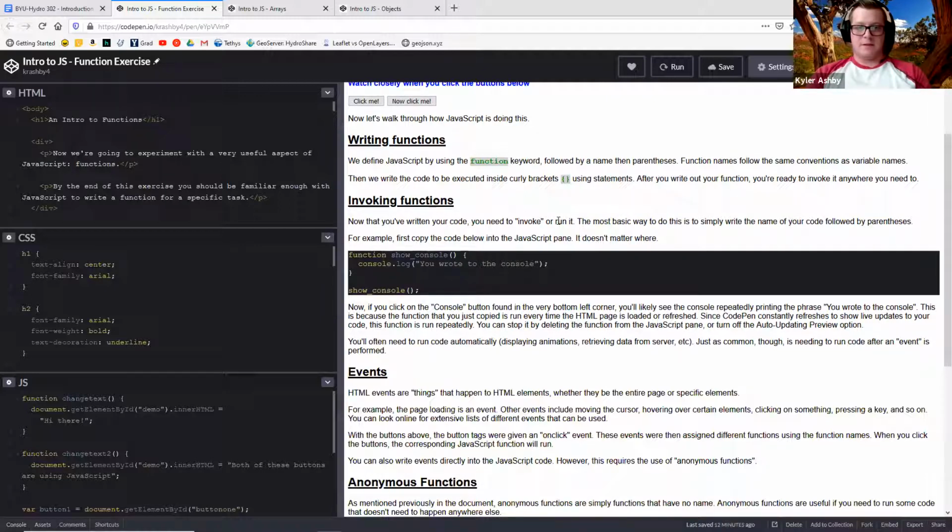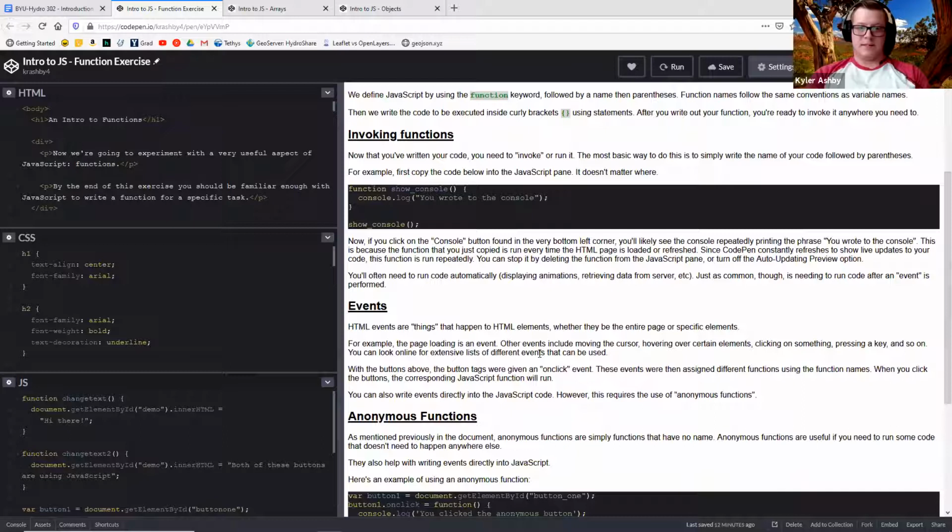Functions are very useful because once you define a function, you can pretty much call it anywhere else inside your web page, and you can call it as many times as needed, repeat it, loop through it. I view functions as the backbone of JavaScript coding.